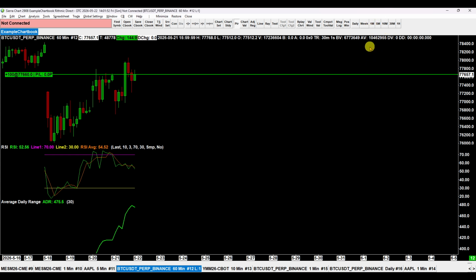That's all there is to it. Open the Sierra Chart desktop app, look to the top right of your chart to find the time frame control, and click the option that matches your current analysis, like 1 m or 5 m.